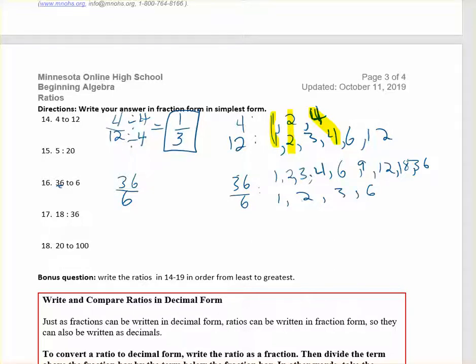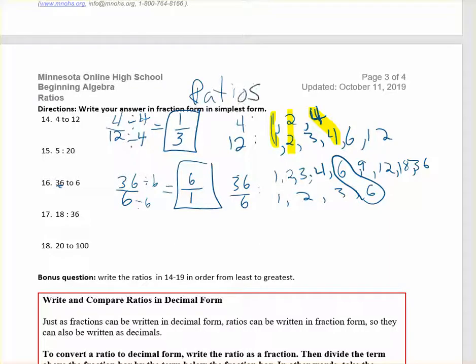So look and find your greatest common factor, and it's actually the same as one of our numbers. It's the same as our denominator, our bottom number. So when we divide both of these by 6, the bottom number is 1. The top is 6. You leave the 1 on the bottom. I know that 6 over 1 is the same as 6, but we're writing ratios here, and ratios compare two numbers. They have to have two numbers. So we need the 1 in the denominator. Another way you could write that is 6 to 1. If you didn't have the 1, what would you say? 6 to space? So you put the 1 there so that you're able to read it as a ratio.